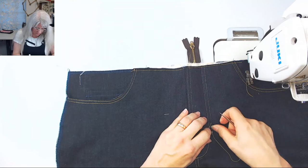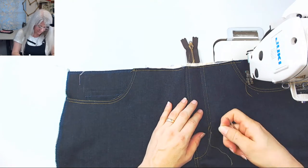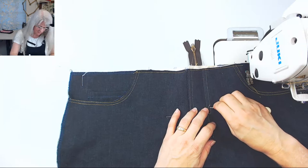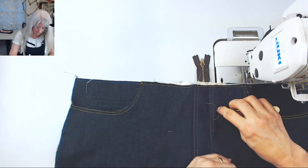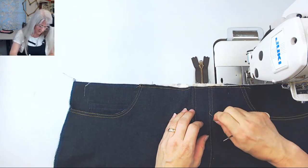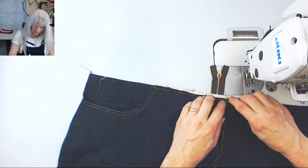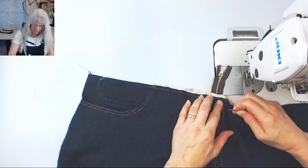That other denim I was sewing was a little less forgiving when taking out a stitch. You could actually see where my stitching had been and kind of separated the fibers. So this one's a lot more forgiving. I could feel the fabric underneath pushing my presser foot, so it's really good I didn't use the zipper foot. It would have been a disaster. Most likely it would have been really wiggly and all over the place.